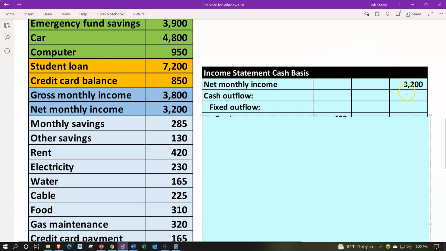Or you could just say, hey, look, I'm just going to start my income statement on a cash basis for what I actually receive. It just depends on what your purpose is as to which one you would want to do. That's what we did here. We're saying this is the amount that hit the checking account, so I'm going to use that amount instead of using the gross amount.